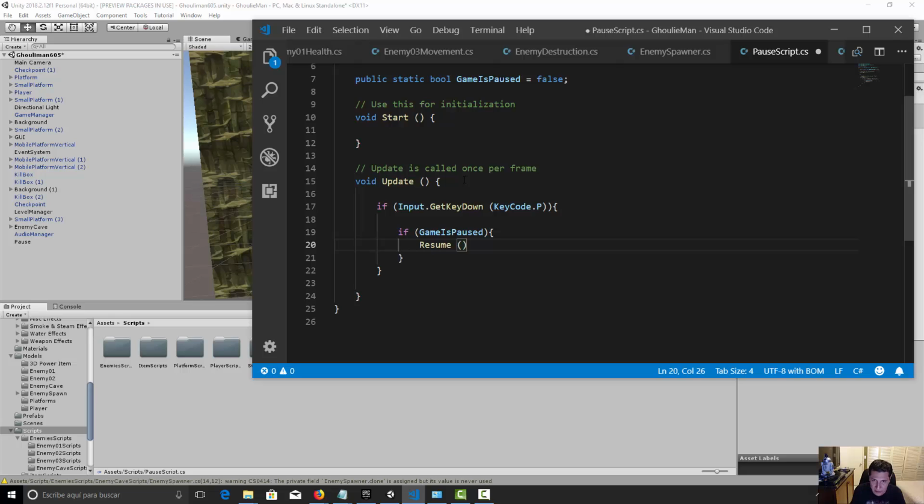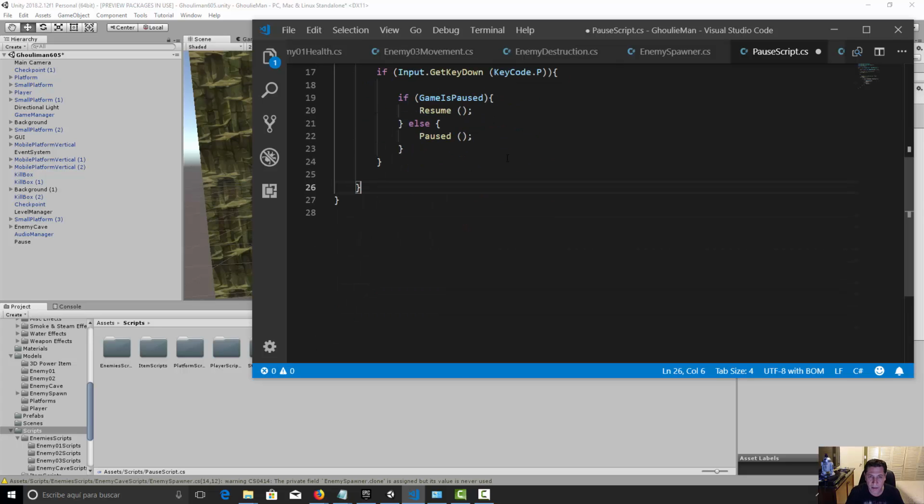We're going to make this function right now. And then else, what is going to happen? Let's pause. Okay, and now let's build the two functions, resume and pause.